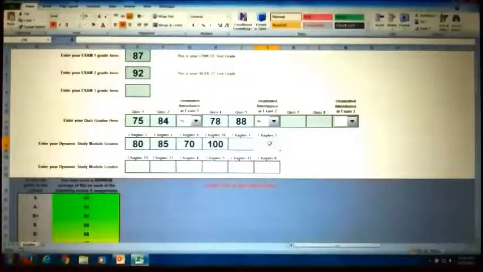So later in the semester, it'll tell you, based upon your performance that you've already had in the course, what sort of performance you need to have on all the remaining assignments in order to get whatever grade you're looking for in the course. This is a tool to help you accomplish the goals that you have for your own performance in the course.